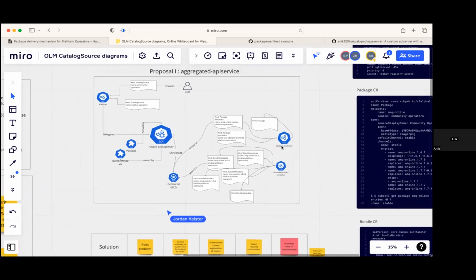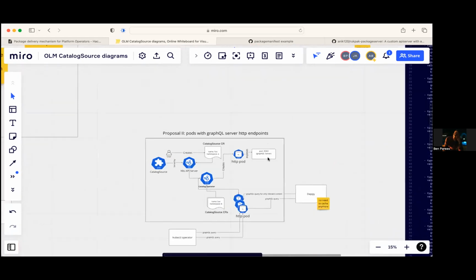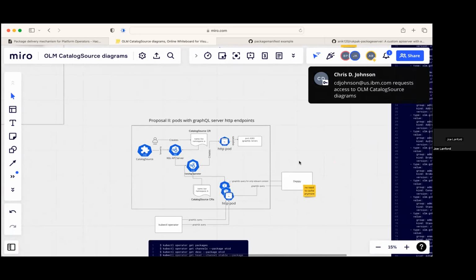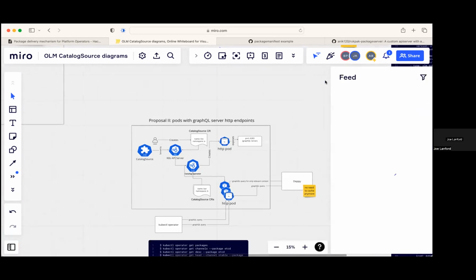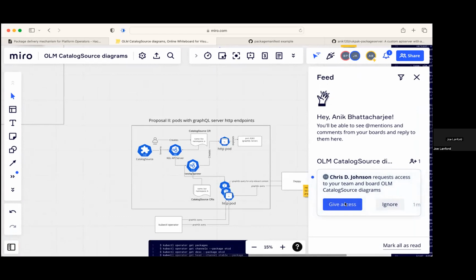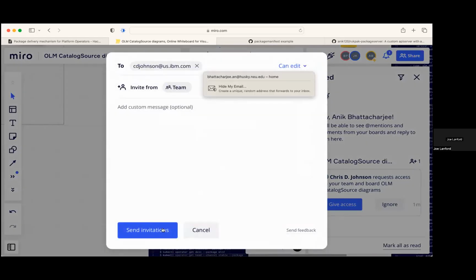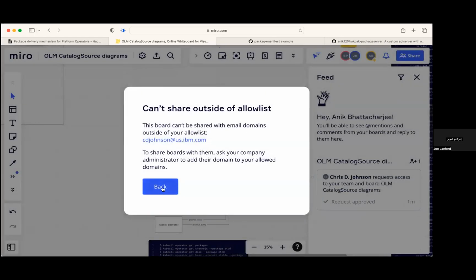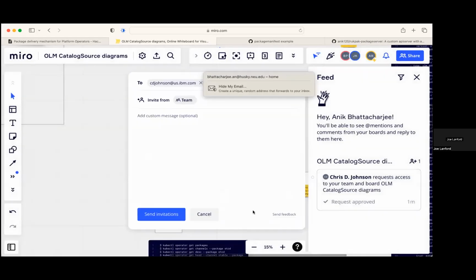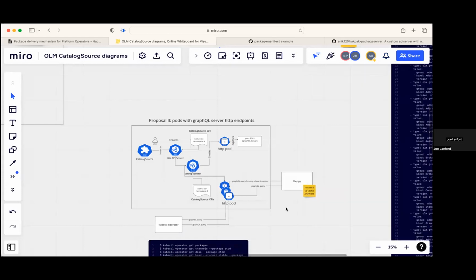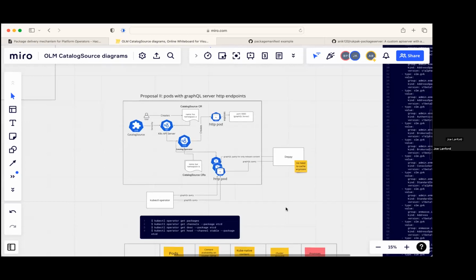Yeah, but the aggregated API service, these are not pods that we are creating and managing ourselves, right? This is the controllers. That's the only pod. And then this, so there are some pods. But you could do the same thing with GraphQL. Right. You could manage those pods. And regardless, the catalog images exist in image registries. And right now, the only way we have of peeking inside those catalog images to extract the catalogs is to run a pod. So regardless of which solution we go with, you've got to run a pod just to be able to get to that catalog content.